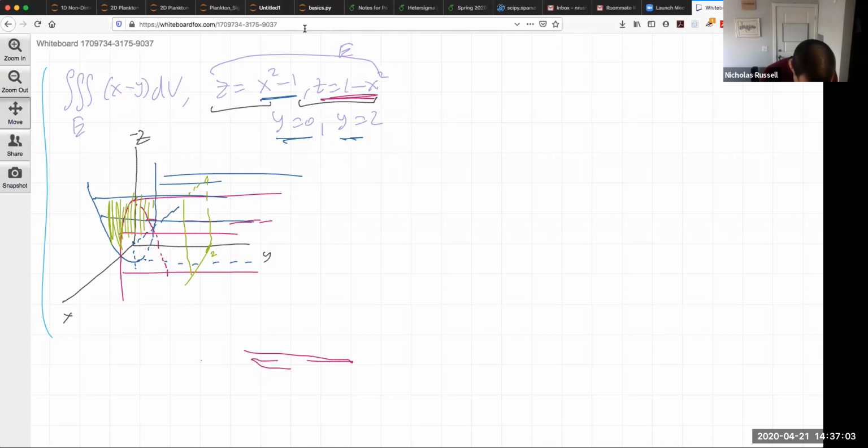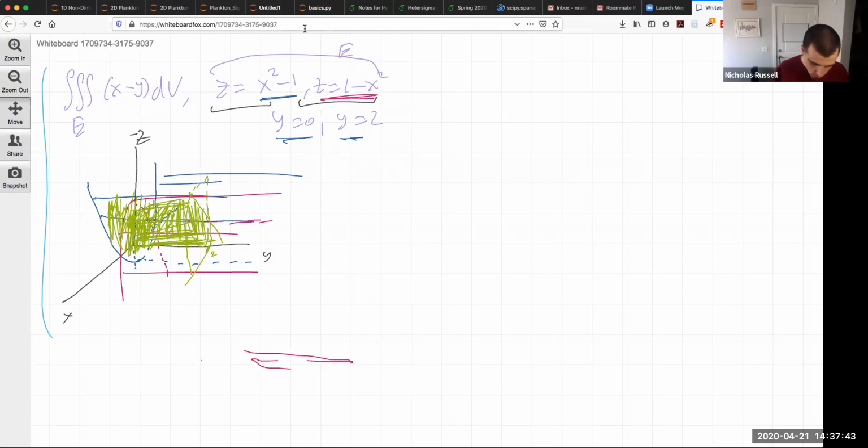I can kind of project almost, I'm going to have something like this there, where the two parabolas are going to come together. And basically what my region's kind of looking like, if you can kind of see, my region here is basically, I have these two parabolas that are kind of intersecting each other, and it's just this almost tunnel that goes all the way to 2 here. Basically, that's the best way to kind of think about it. Okay, so I have this kind of tunnel that looks like that, and it just kind of goes in that direction, that same exact thing. Kind of that's what projected onto the XZ plane.